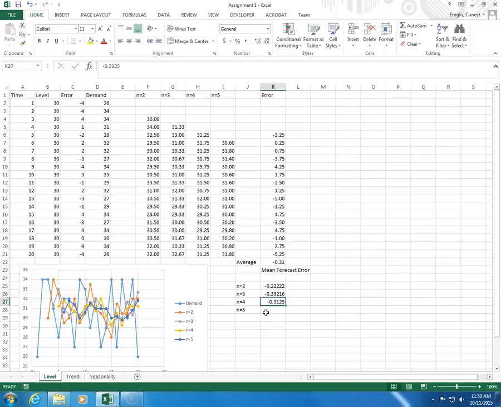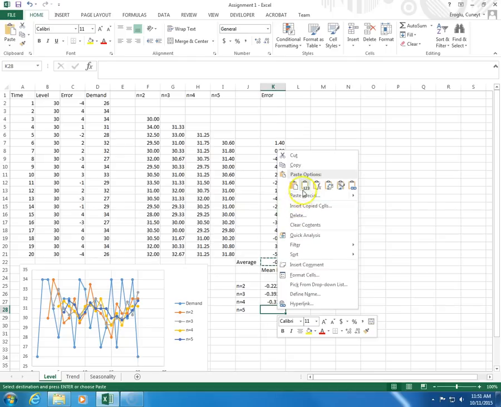Let's calculate the mean forecast error for n equals 5. I come here and delete this. This is the first period when I use the simple moving average for n equals 5. I click on the formula, and now I move the forecast from n equals 4 to n equals 5. I drag down to here, and what I see is a very small number.